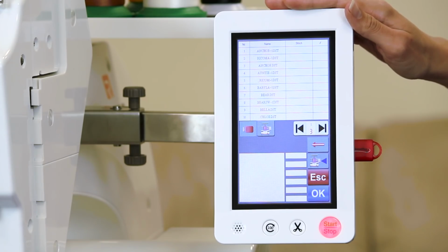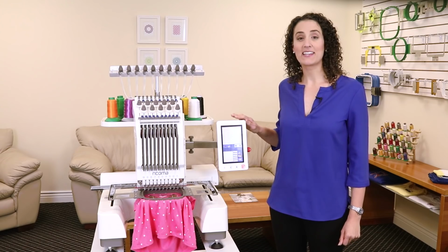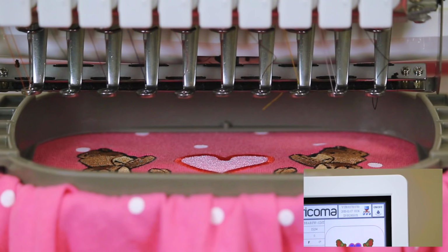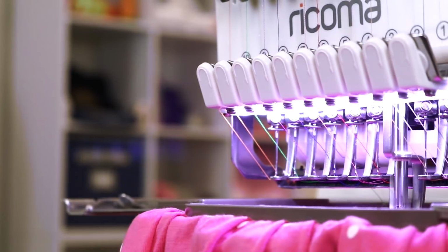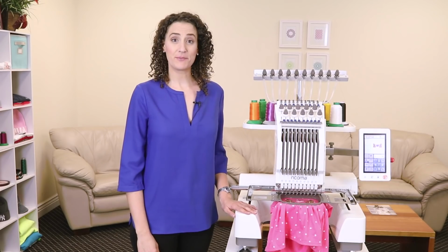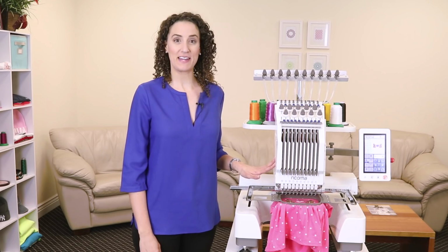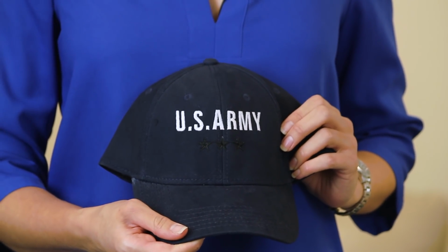In fact, it's so efficient that you can easily import designs even while your machine is running, thanks to its dual internal processor, which really saves you time if you need to upload your next design as you're embroidering. Meanwhile, its LED lighting system near the needles improves visibility so you can monitor your design's progress and make sure you don't miss any details. And once you're done embroidering, you don't have to worry about cleanup. The machine's automatic thread trimming feature makes post-embroidery cleanup easier than ever, so you can have a clean and crisp finished product that your customers, family, and friends will be sure to love.